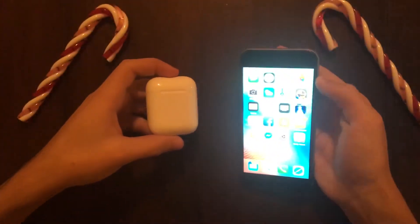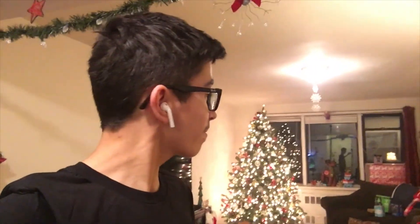If you guys want to see how they look in-ear, this is how they look — right ear and left ear. They don't look super big; they look big but not crazy. They feel really light, like you're not wearing anything. For most people they fit really well — I can move my head around and they won't fly out — but for some people they have more trouble fitting. And there's the Christmas tree in the back with decorations; Christmas was yesterday so not taking it down for another week, week and a half. This is what they look like in ear and they feel really light and comfortable.